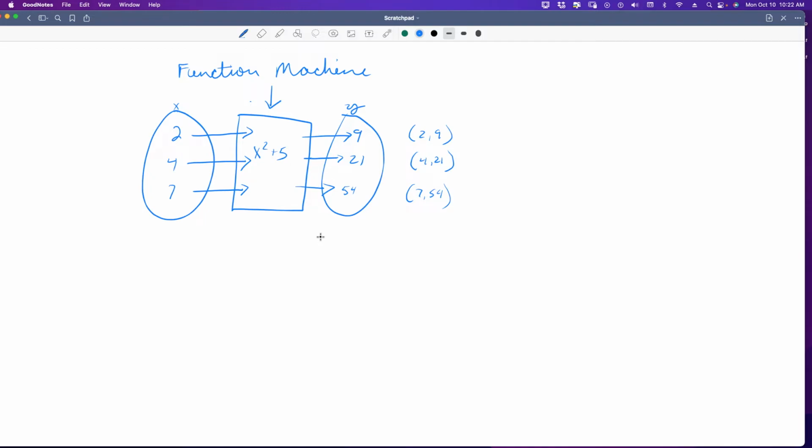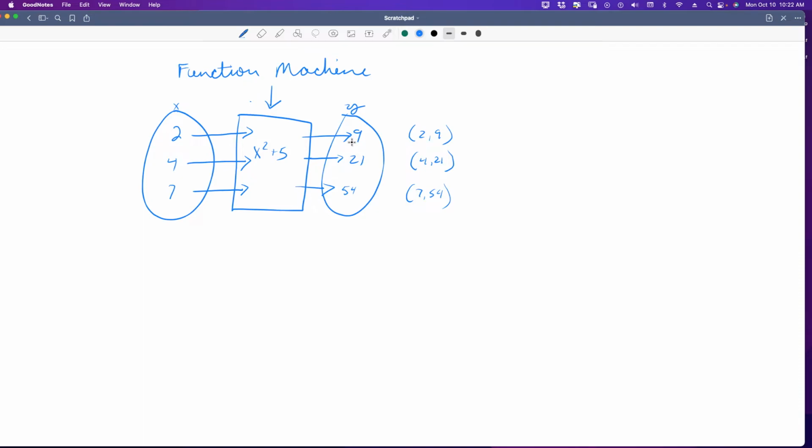It's just like our table. Our table is basically our function machine. Okay? So now there are a few different things that we have to think about in relationship to, does it work as a function? Just the illustration of this and seeing how our table works, we can see that for every x that is put in, if it's a function, it's going to spit out a y value.